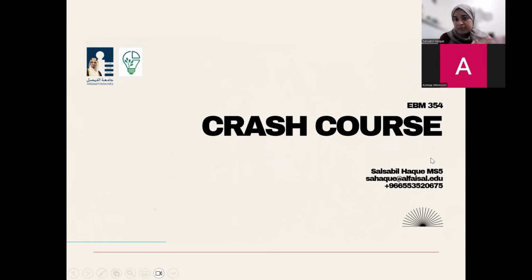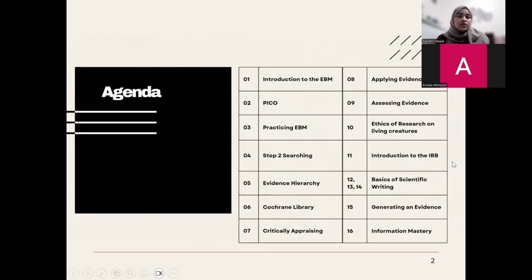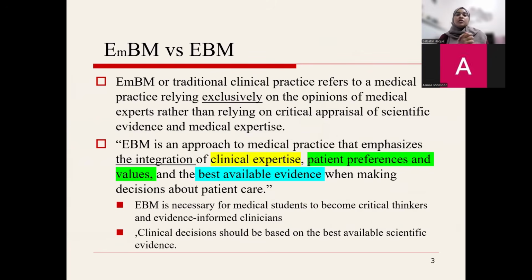As I said, evidence-based medicine. Before, just let me give you some context. Evidence-based medicine is basically the general idea that anything you practice as a doctor, you need to have evidence behind it. What does evidence mean? It can be in the form of research articles, case reports, case series, randomized control trials, systematic reviews, whatever. Right? So let's go ahead and get started. All right. So these are the lectures, and that's our agenda for today, and we're going to be covering everything, inshallah. All right. So first of all, we'll start with eminence-based medicine versus evidence-based medicine.